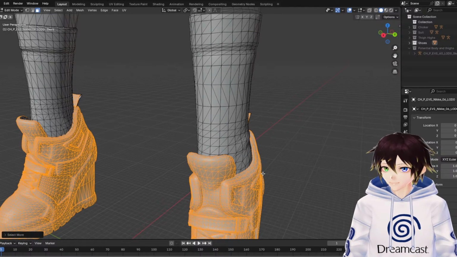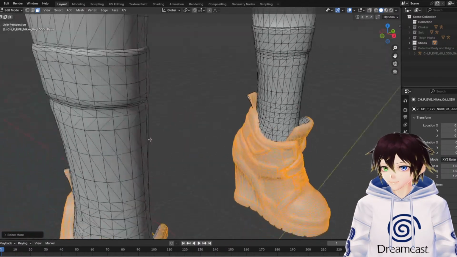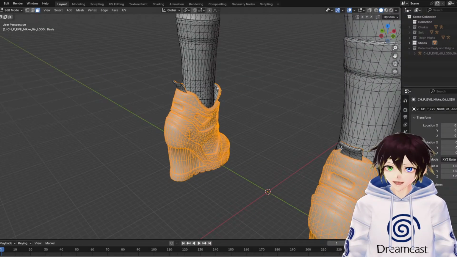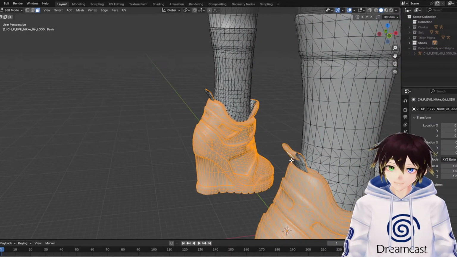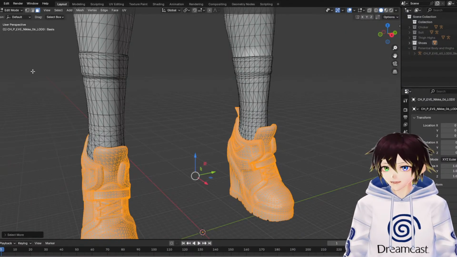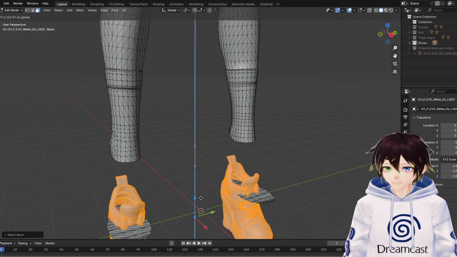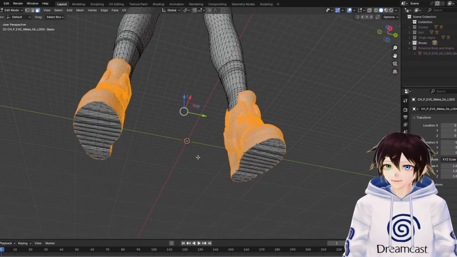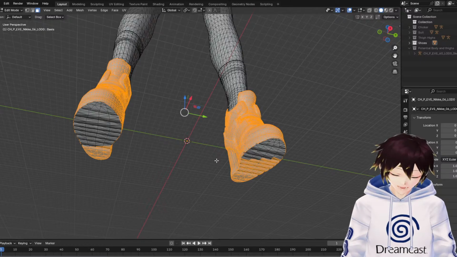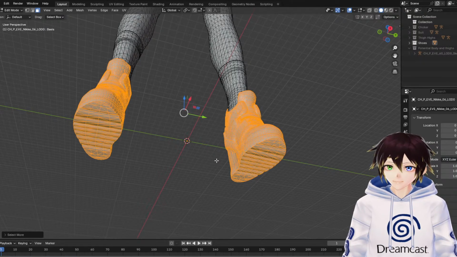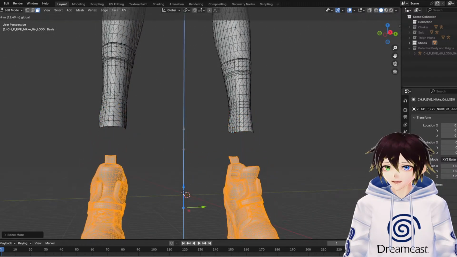Right, can we just make sure that is all captured? And then same with this, we just need to make sure the inside there is collected as well. Same with that. Same with this. And then we just go. Now that should hopefully be all the shoes. Oh, apart from the underneath. It's fine, it's fine. The pain. The pain. Right, so that should be just the shoes.